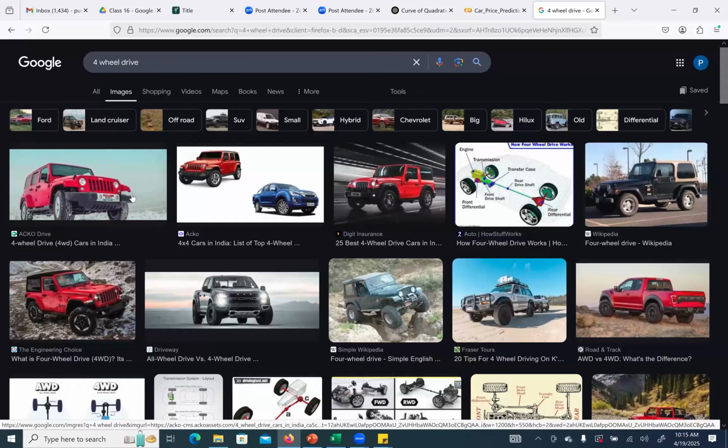That's why most of the military vehicles are four-wheel drive. And that's why four-wheel drive cars are actually not very expensive as compared to rear-wheel drive. Why? Because rear-wheel drives are in general more expensive, more luxury cars. On the other hand, four-wheel drive cars are in general more off-roading cars like Jeep, Thar, and all of these.